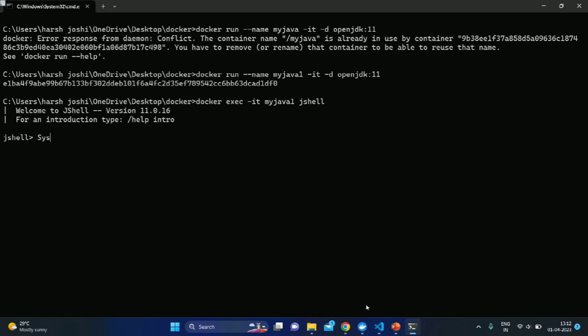We can use Java code for printing hello world. So yeah, it is running. We can use 3 times 3 also. It says 9.